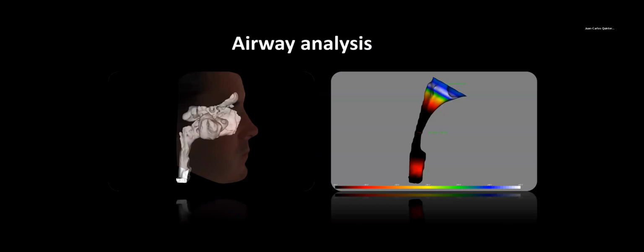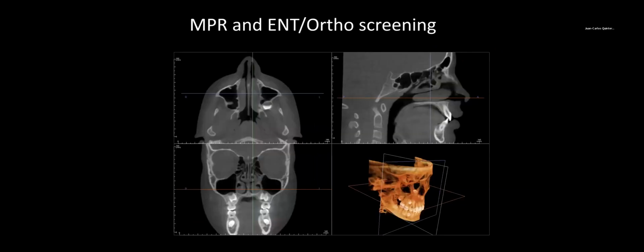Airway analysis, that is such a big topic that's probably going to require maybe 2 or 3 different course sessions on airways. So we're going to get into that. MPR, just so you understand what that means, multiplanar reconstruction. These are just the 2-dimensional views. So we have the coronal, we have the axial, we have the sagittal, and of course we can scroll through the data in and out. So we can be better at what we do, right?